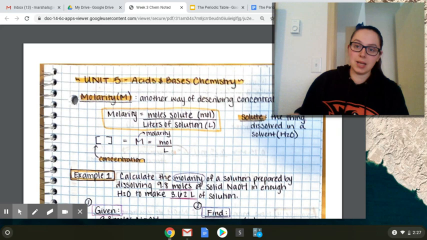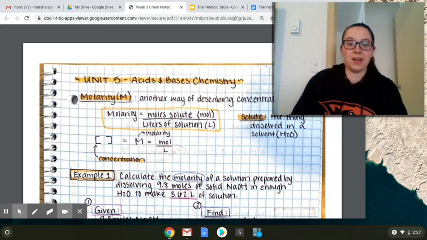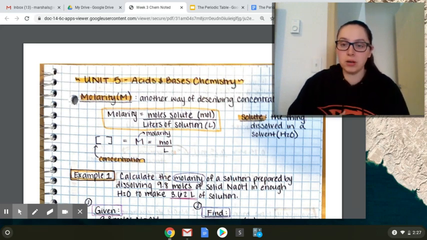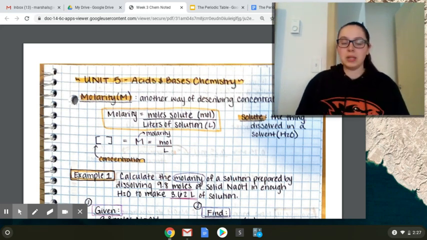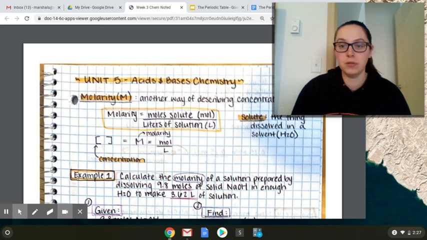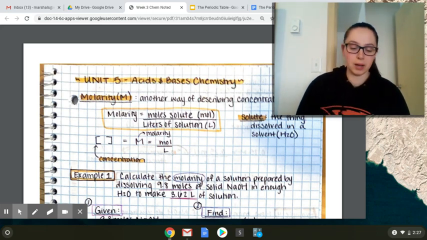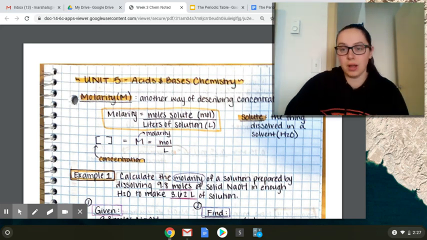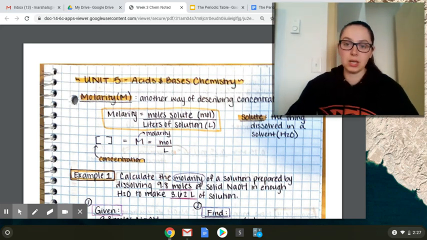But that being said, welcome to your Unit 5 Acids and Bases Chemistry Notes. We are moving forward. Now, just because this is a brand new unit doesn't mean that you get to forget everything that you learned in the past year. More specifically, you cannot forget what you've done in stoichiometry. So that last unit, we're essentially just adding another layer onto the stoichiometry unit. So a couple things before we get started.